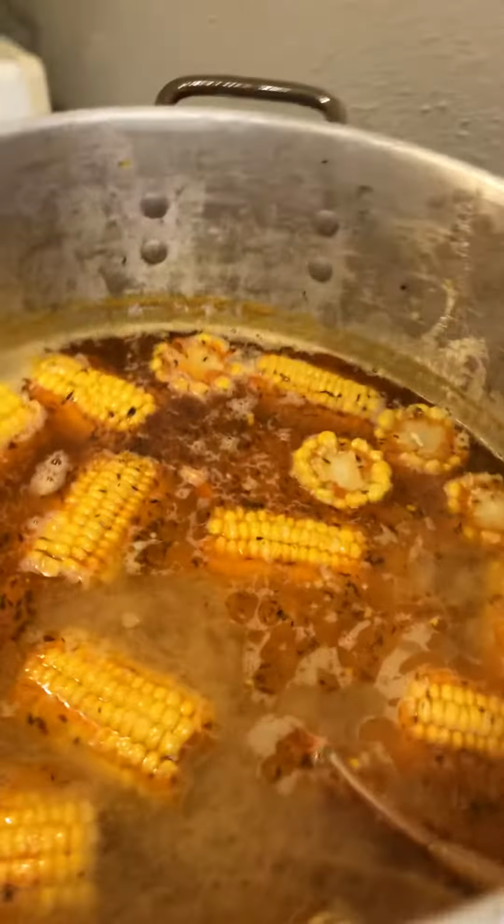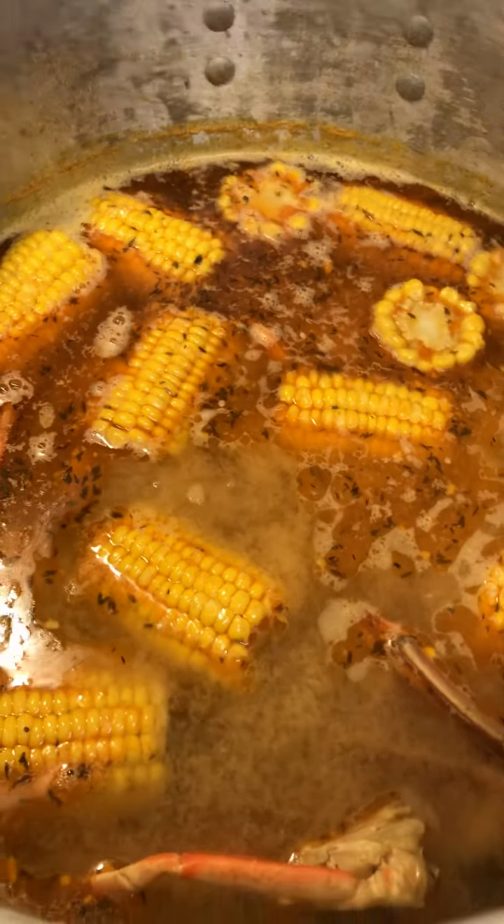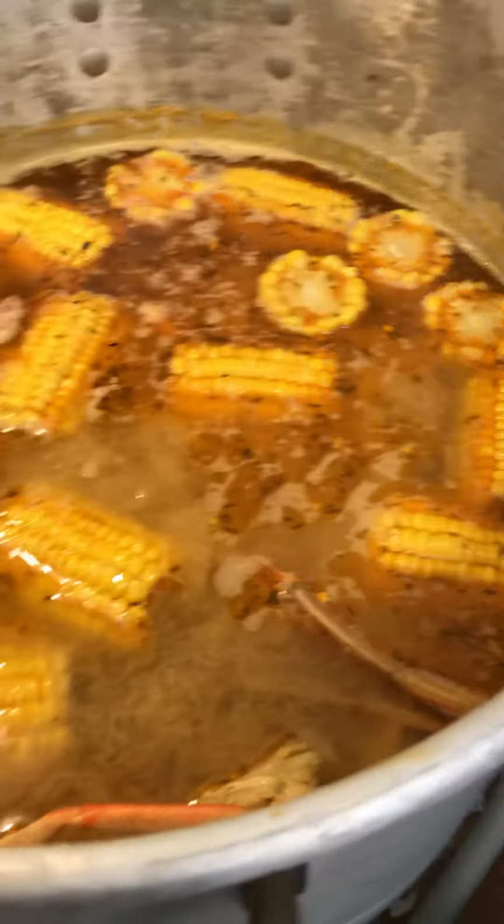And the way you can tell the potatoes are done is you keep sticking a fork in it to make sure they're kind of soft, not too soft. So that's how I know they're done. And I put my corn in there. I put 20 of them. And then I put my shrimp. You put your shrimp in there last, so they won't overcook.